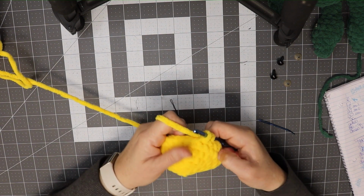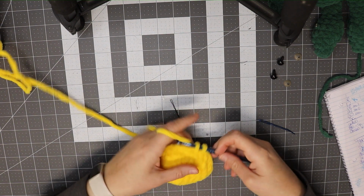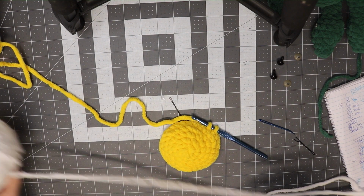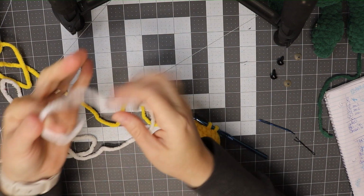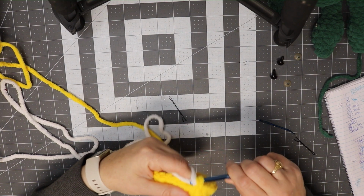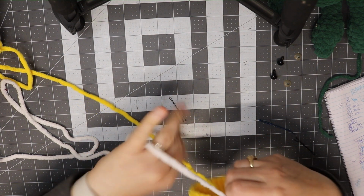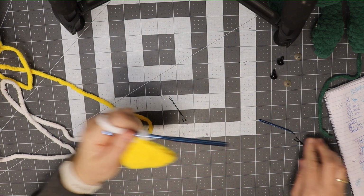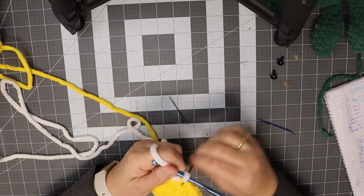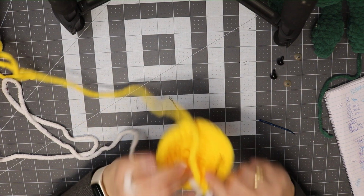This is when I change my color. I leave 2 on the hook. I'm changing over to white. I take my white yarn and I slide it through there. So then the next round, and then I replace my stitch marker. That way the next round is started with the new color.